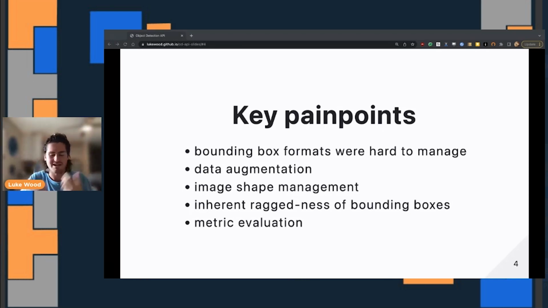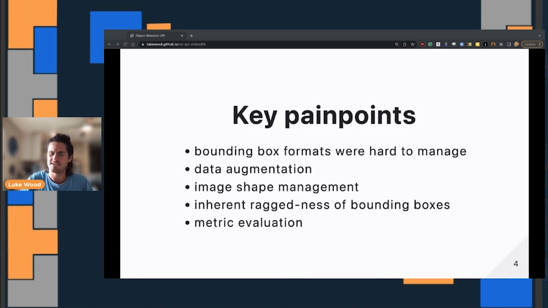You can imagine how managing this gets really tricky between different projects. And unfortunately, there are actually good technical reasons to use each format at different stages in the pipeline. And so this is really burdensome to end developers. So that was one of the big things I wanted to design the API around.